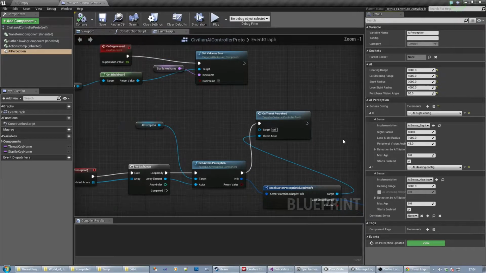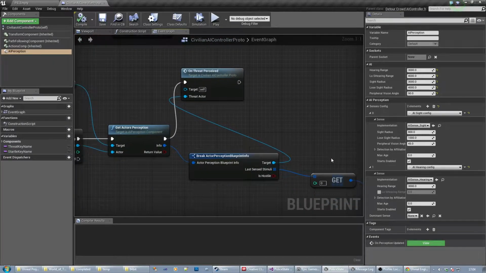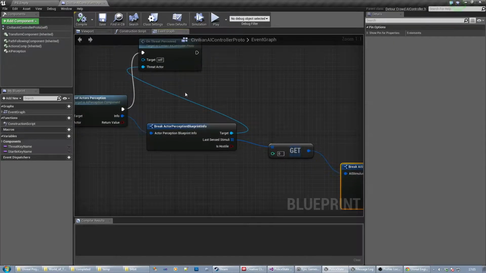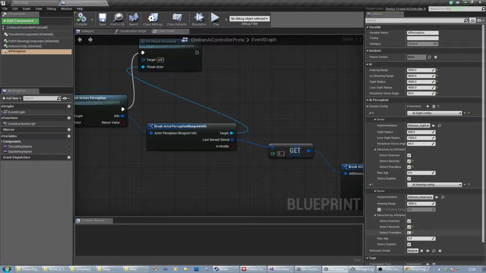But just look at this. The two systems that work and will be working in 4.8 are sight sense and hearing. So you'll be able to see and hear things with your AI, which is obviously quite useful. But it also allows you to configure each sense individually. If you want to play with these things, it's well worth doing. Just make sure, back on the perception component, that you switch on all of these things, because the detection's still a little bit buggy.